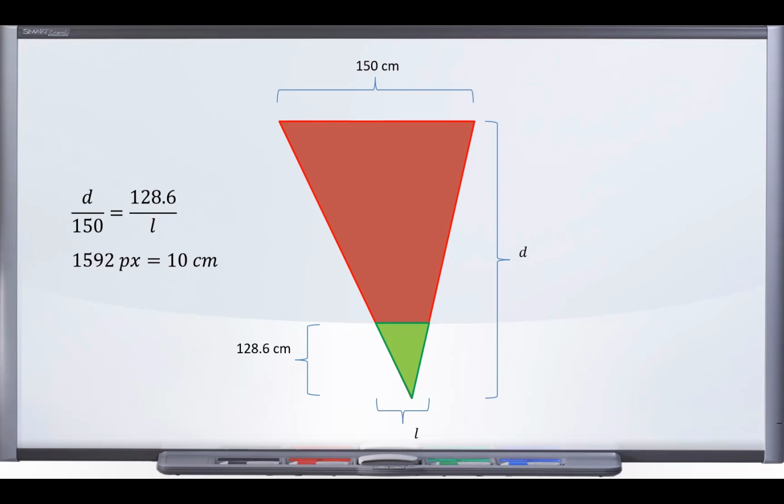From the video, we were able to determine that 10 centimeters equates to 1592 pixels. And we could measure how long this side was on the ruler at 714 pixels. So using this ratio, let's convert that to centimeters. We have 4.49. So now we have all of our unknowns except that one, D. Let's solve this equation for D, and there we go. D is approximately 4,300 centimeters. There you go. That's question number 1 answered.